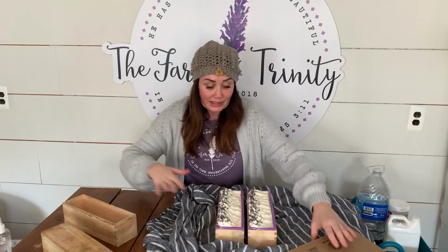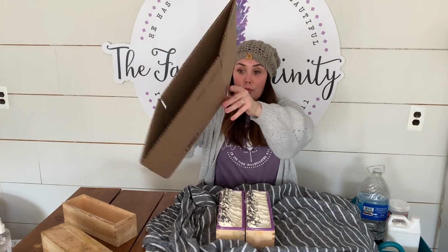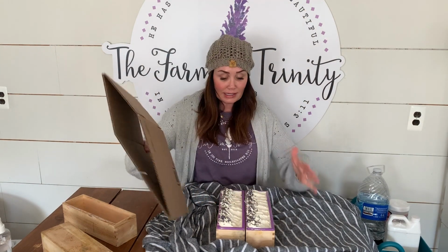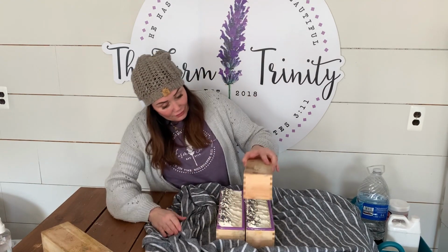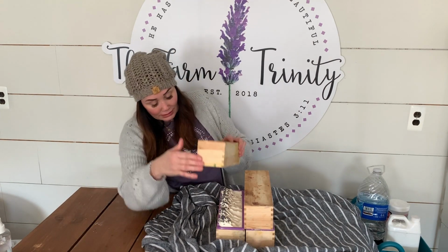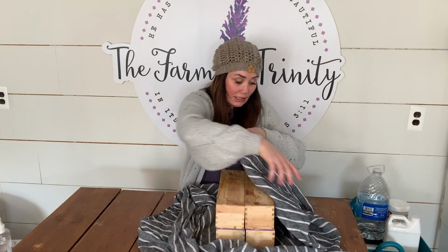Okay, so what we're doing here is we're going to insulate the soap. What insulating the soap does is it promotes the gel phase, gives the soap an even consistency, an even color. So if you don't force the gel phase, part of the bar is always going to go through the gel phase anyway, and that's usually the middle. So it leaves a circle in the middle that's darker than the rest of the bar. It's inconsistent. It doesn't look professional. It doesn't look nice. If you tent it with a box or put something over the top of the loaves to hold the heat in, it'll force everything to go through the gel phase consistently, and the bar will be one solid color.